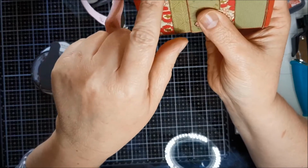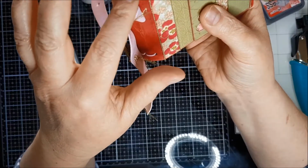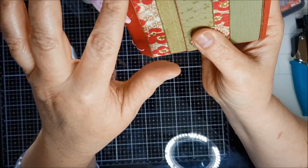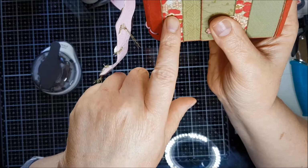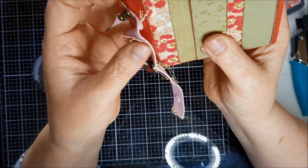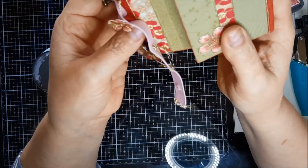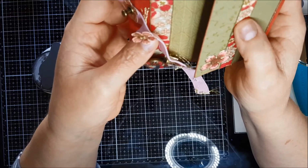They gave me samples of these. I had ordered Thai silk papers, and they gave me a few samples of these Japanese papers, and well, I guess I'm going to get addicted to them, because they are so beautiful and so soft to the touch.